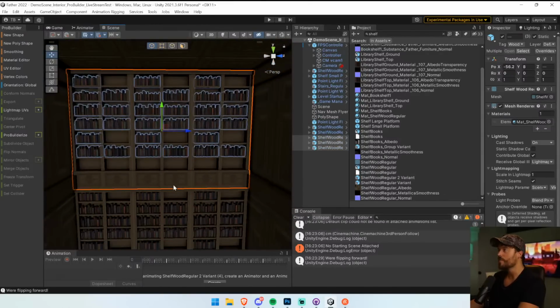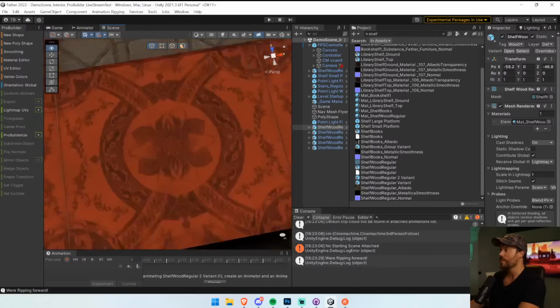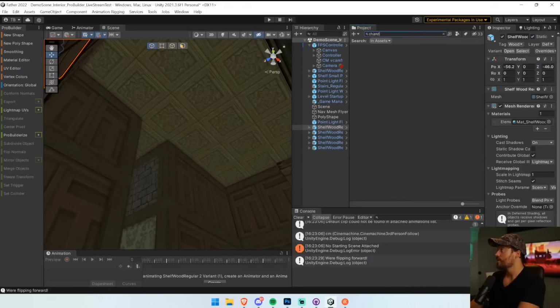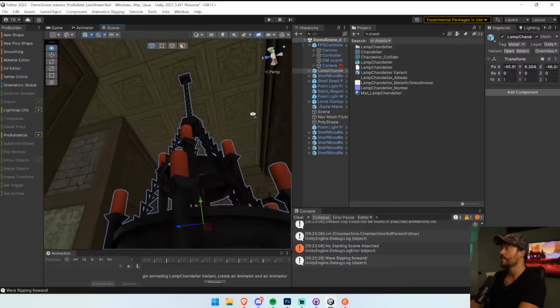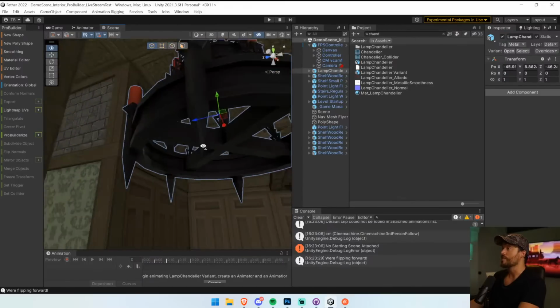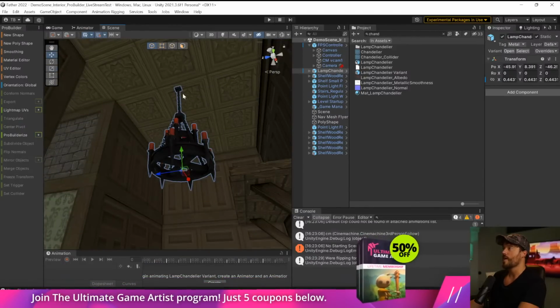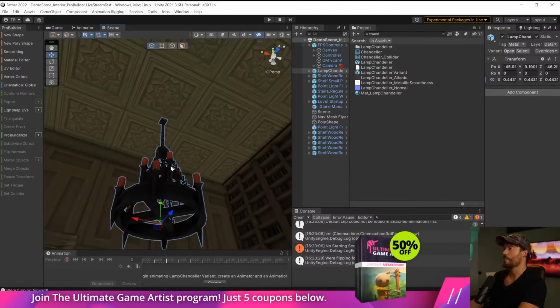One more up. Here we go. So now we have this really pretty library room. We could even put a chandelier in here, right? A chandelier right here, just hanging in here, just chilling. I'm going to move him up just inside there like that. Maybe even make him smaller. There we go. So now he's nice and not in our way.